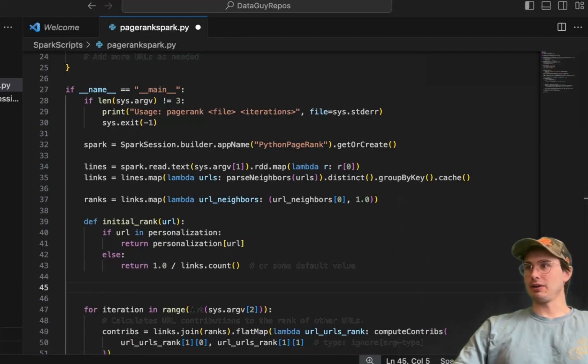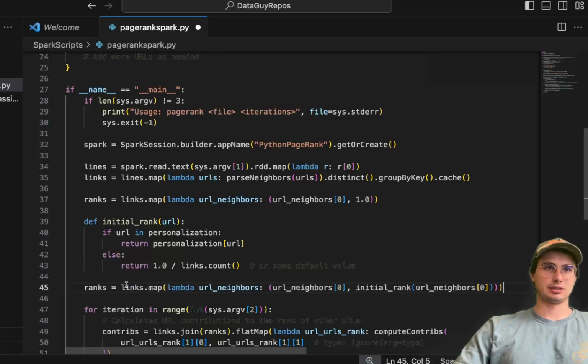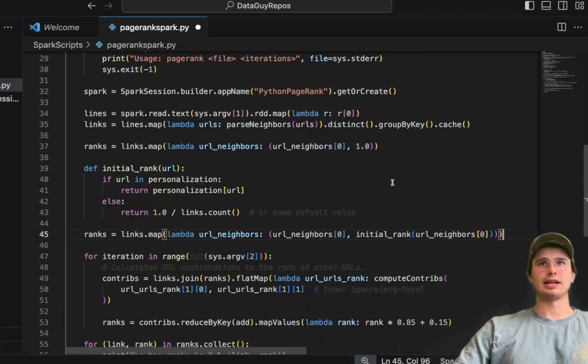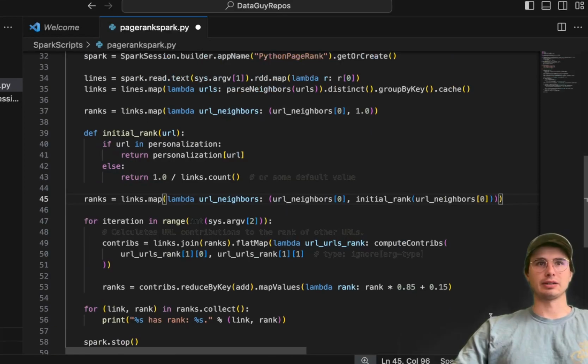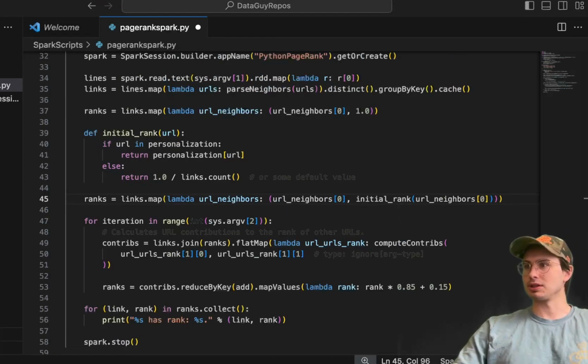Then after that, we'll define our ranks links map. Here, similarly to what we did before, we have that ranks links map of URL neighbors. The difference here is we inject that initial rank function, so we can inject those weightings when we're creating the weight. And then for the personalized rank with the damping factor, it will look something like this.